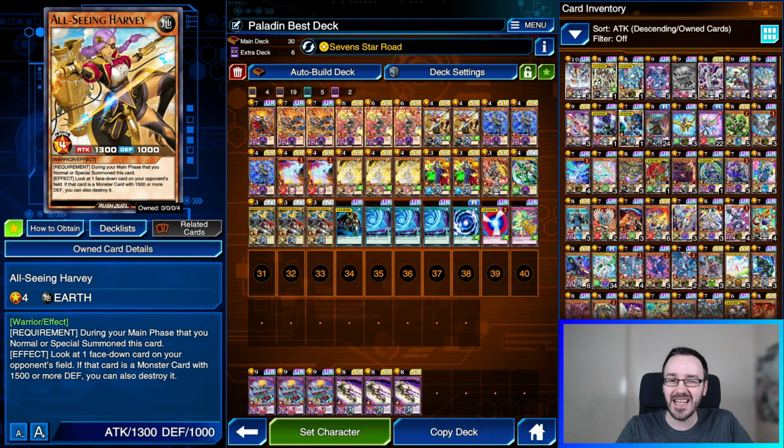So this is a selection box card, and I know a lot of people won't like that, but All-Seeing Harvey is really good. So 1300 attack, 1000 defense, really good stats, and importantly, under that 1400. During the main phase that we normal or special summon this card, we can look at one face down card on the opponent's field. If that card is a monster card with 1500 or more defense, we can destroy it.